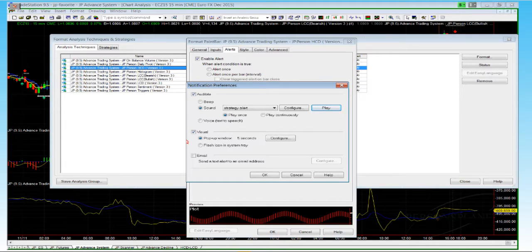You can also have a visual and say pop-up window. If you don't like the pop-up windows, uncheck visual. If you don't like the audible, uncheck the audible. But I also like the pop-up window, because there's Murphy's Law, I might have headsets plugged in and not on my head, and then I'm not going to hear the audible. So therefore, I have both audible and visual. And if anything goes wrong and I don't take the trade because I didn't hear or see it, then I wasn't in the room. Hit OK, and you're ready to go.